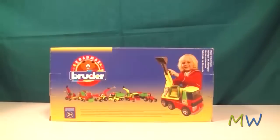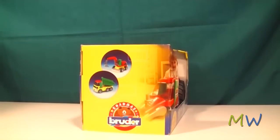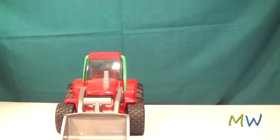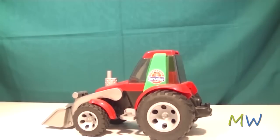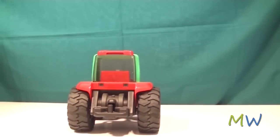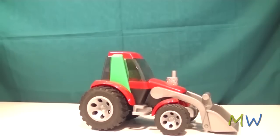Tractor with front loader. The RoadMax series is designed with transparent driver's cab which opens from above and tilting buckets. The tractor with front loader is an invitation to play fantastic games. As with all RoadMax vehicles, the cab can be opened and the bucket's arm height can be adjusted very simply. Powerful primary colors, a round pleasant to hold shape and functions suited to the target group are an expression of quality for small children.